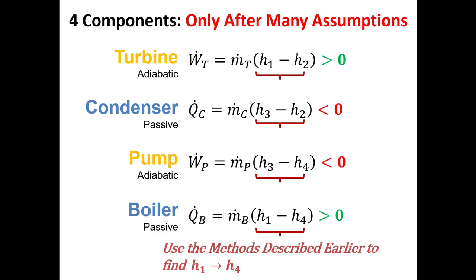Here, we're going to find our enthalpies using methods described earlier in our textbooks. Typically, for Rankine cycles, we'll talk about water as a working fluid. So as long as it's not a saturated liquid, then we'll use our tables. And if it is a saturated liquid, then we'll talk about how to find our differences in enthalpy as we work through our problem.